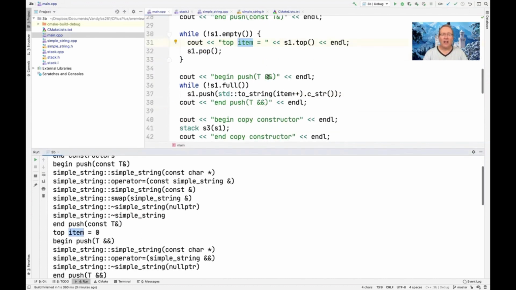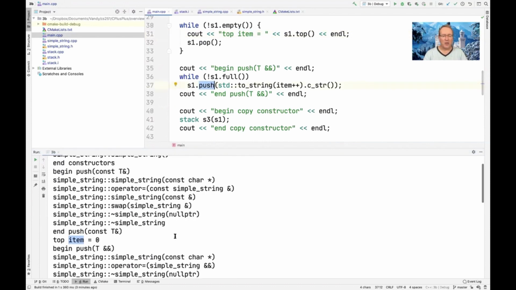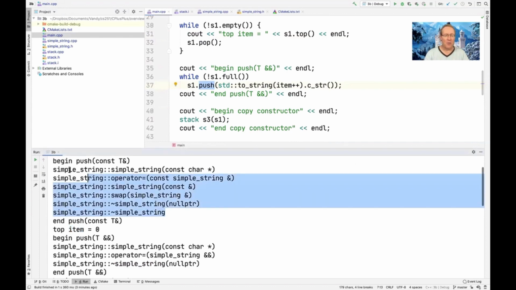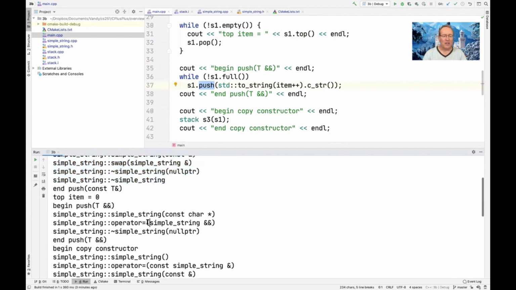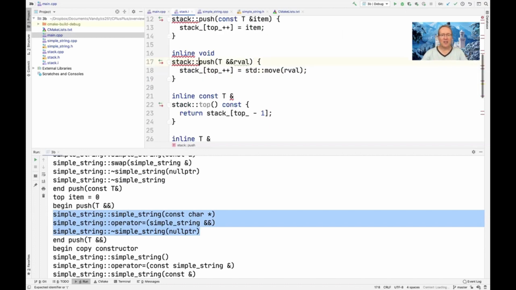And now we're going to do this version of push. And this version of push, as you can see, just look at the difference in the amount of code here. This is the version that we did before, where we're really passing it by const ref, which ends up making an assignment inside. That's rather expensive. And here's the version that we're doing down here using this version of push. And this version of push is using the so-called move semantics in C++. So let's take a look at that.